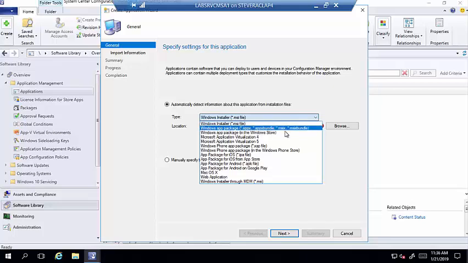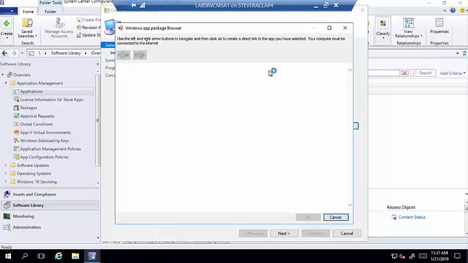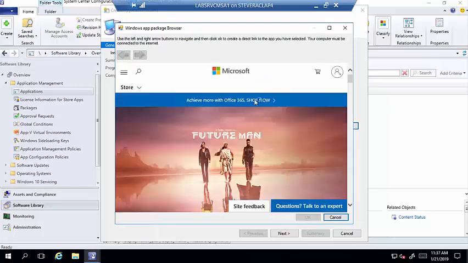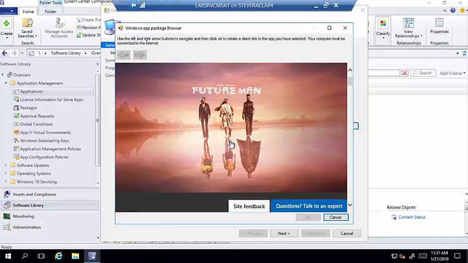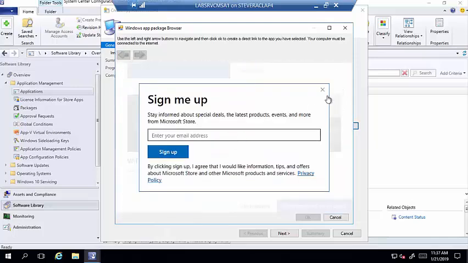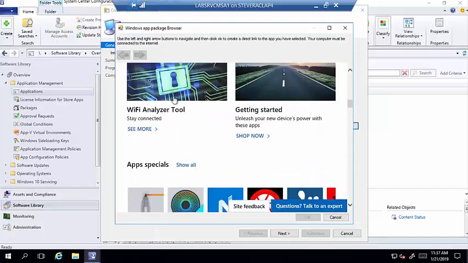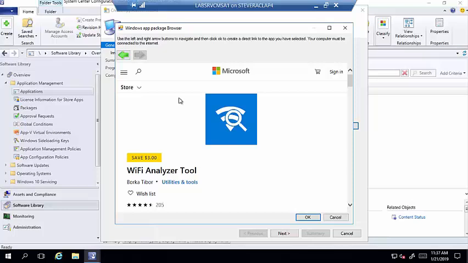So specifically, there are a couple of types of apps that I can choose. First of all, this one will be offline. This one is online, right, in the Windows Store, right? So now I just have to say what location in the Windows Store. What we're going to do is open up a browser, and then I can browse the Windows Store, right, very similar to what I did earlier. And then I can choose whatever app I want. I'll just choose that one. That's fine. Right, and it's going to bring it in.